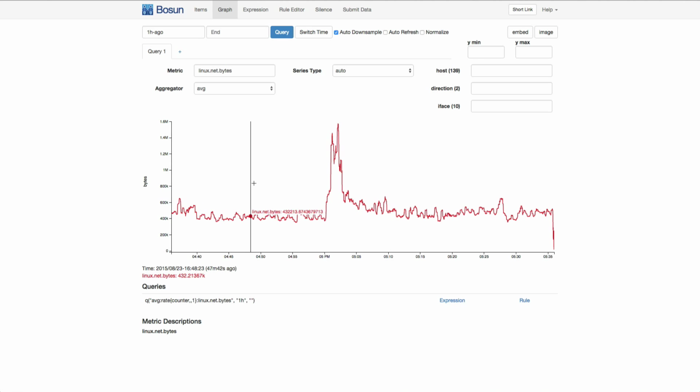Now, a thing to be aware of is that throughout these different time series, the data points will not always be lining up. So what's going on here is that OpenTSDB is essentially creating data points for us so it can line them up and do our aggregation. It does that via linear interpolation, which I'm not going to get into, but you can read about it in the OpenTSDB documentation.